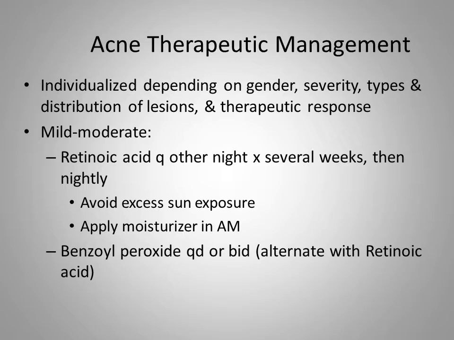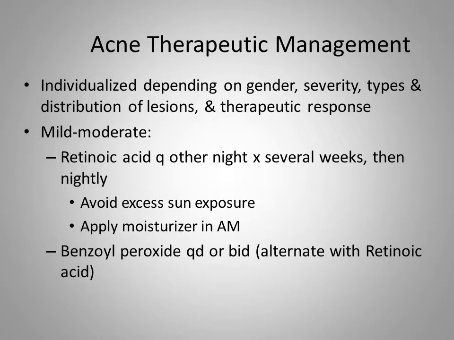So if a child has mild to moderate acne, the pediatrician may prescribe something like retinoic acid or Retin-A, which the child initially would start taking every other night for several weeks, and then nightly. They kind of have to work up their tolerance to it because it can be very irritating to the skin initially, and it can have quite a drying effect on the skin. So the child would need to avoid sun exposure because of the increased sun sensitivity, and also make sure that they're applying moisturizer to the skin.